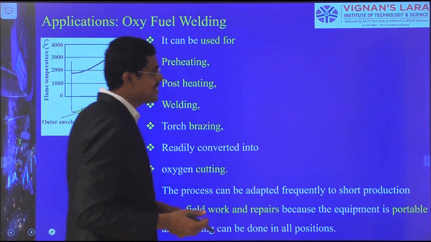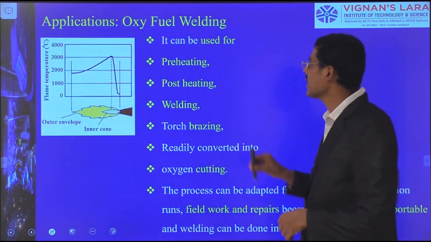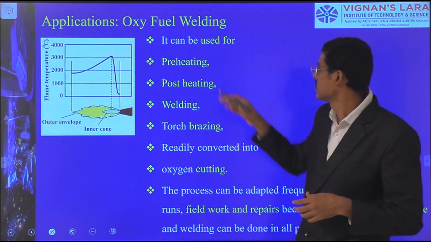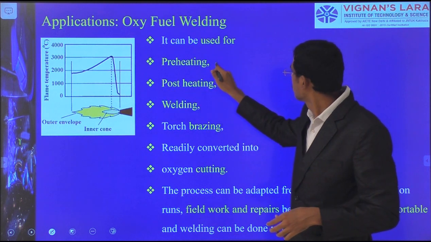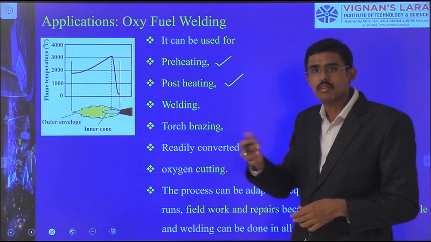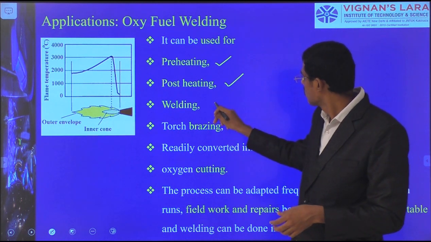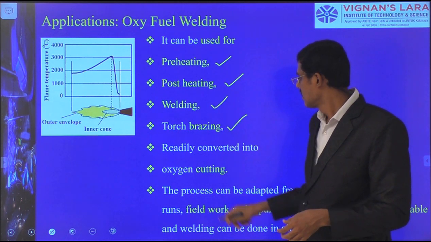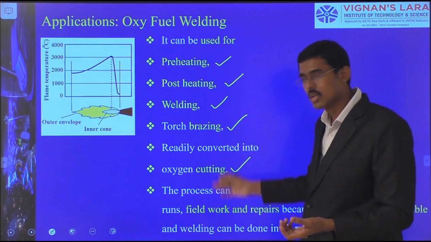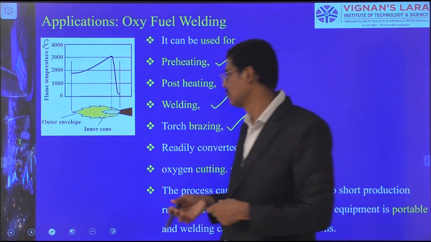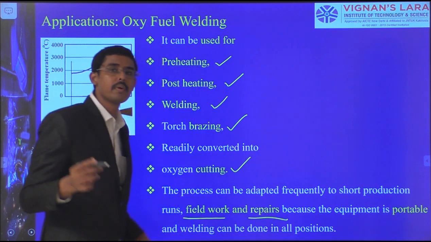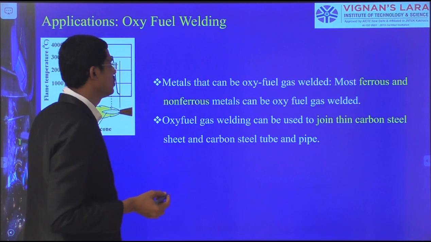Right. So what are the applications then here? So applications mainly, maybe the cutting, maybe the welding, maybe the heat treatment, we see. It is used for preheating or post-heating, welding before and after. For the heat treatment process we use. For welding, brazing and oxygen cutting process. Oxygen cutting process we can use. And also for repairing also we can do. And also we can use for field works and the repairing process also we can do.